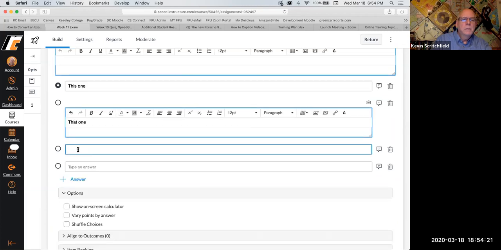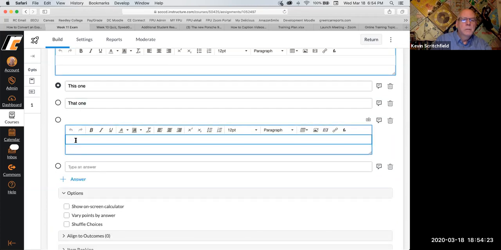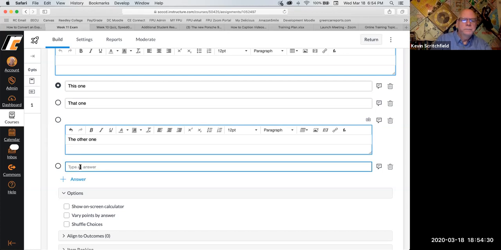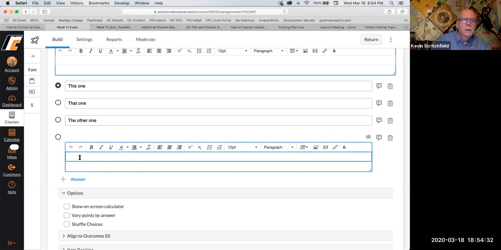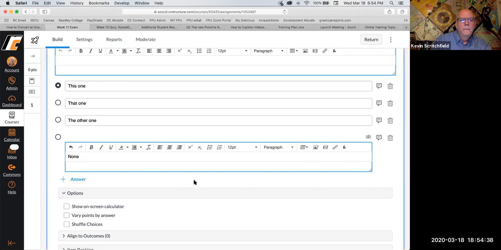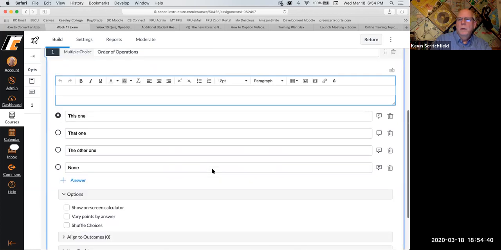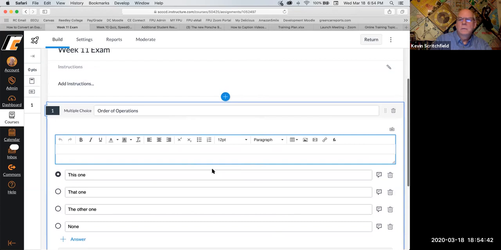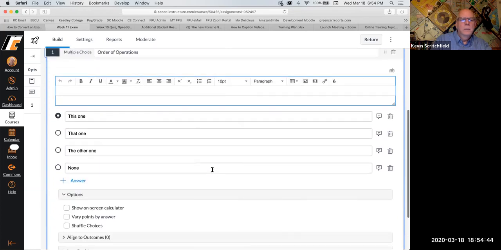I'm trying to head off a question that one of you should be asking here: how do you designate the correct answer? Why am I not remembering how to do that right now? Oh, sorry, it's just this circle thing. This circle right here tells you which one is the correct answer.